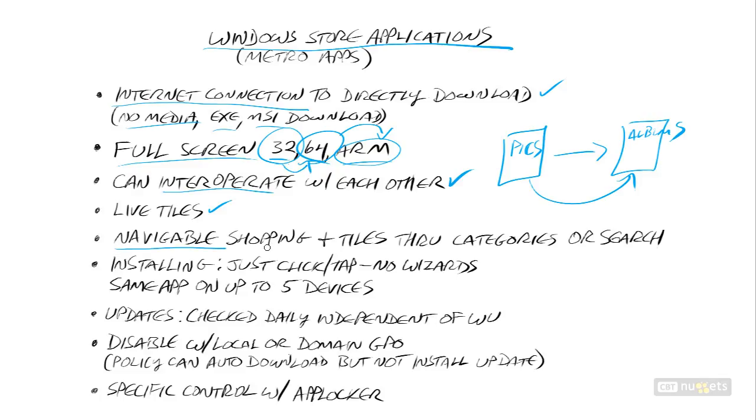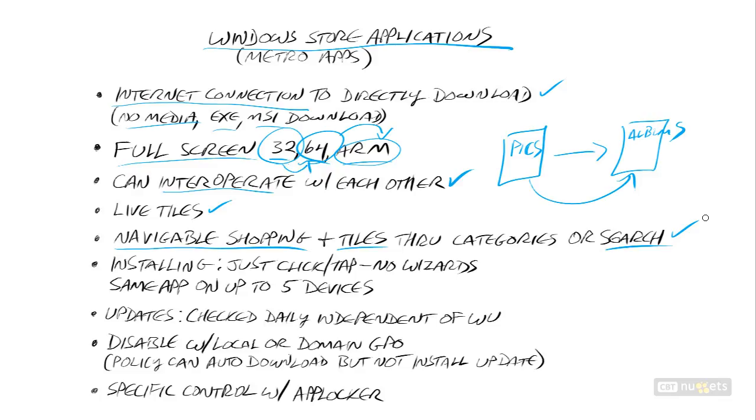And then also, it's going to be navigable shopping. Now, when I say that, all I mean there is when you go to the Windows Store to look for the apps that you want, there's a couple of different ways of doing this. You can go through all the various categories. They have entertainment categories, productivity, all these sorts of things. And we'll see some of those as we look at the demonstration here coming up. And then you'll see tiles for each one of those types. And then you can go through the categories. And then you can also just search for something, which very often is much, much faster if you have something specific in mind.